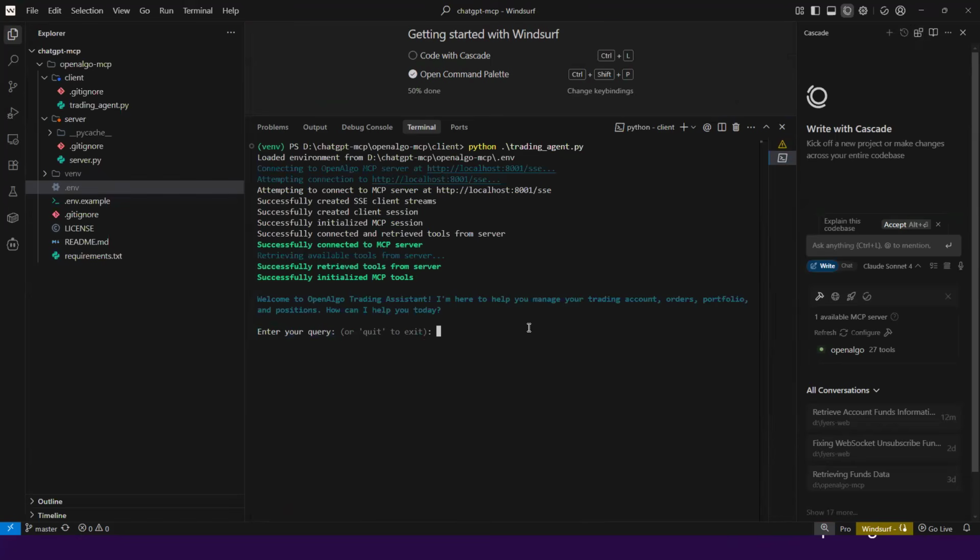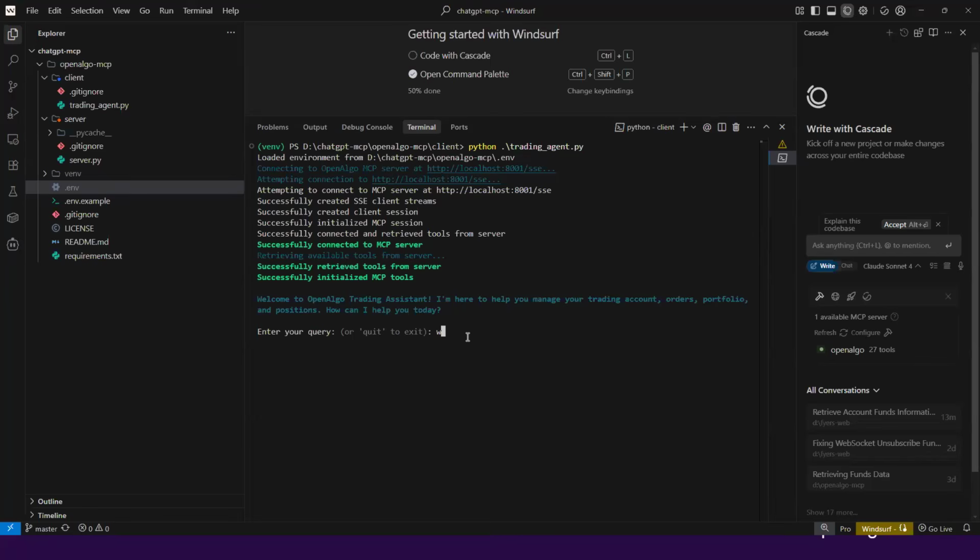So it's a plain vanilla command line interface, but it can be a web application also, your own web application, which will be interacting with OpenAlgo. It's up to you how you want to do it, right? Or it can be your own autonomous agent also. The point here is you can build an autonomous agent. In fact, this itself is an agent. The agent itself is acting like an MCP client over here, right? And it is not using Claude. Instead, it is using the OpenAI API as the LLM model.